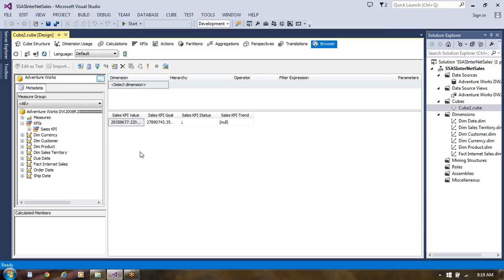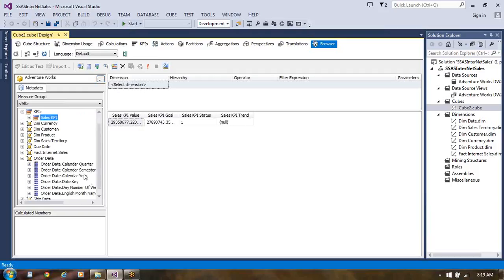So definitely it shows that. Now here we take the years, dim sales territory, or dim date, due date or order date or ship date. Some date we take, and from that we put the calendar year in this.